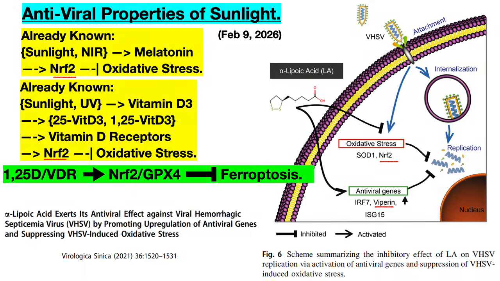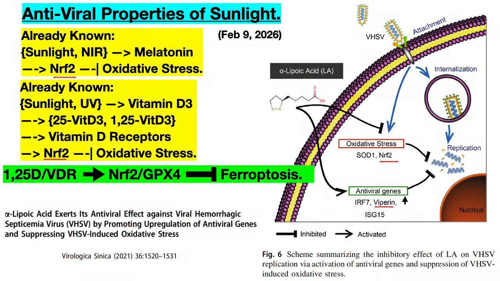By doing so, you can stimulate the upregulation of NRF2, which in turn stimulates the upregulation of GPX4, glutathione peroxidase 4, a key antioxidant enzyme, which uses glutathione to reduce reactive oxygen species as well as peroxidated lipids, which are the key upstream trigger for the type of programmed cell death known as ferroptosis.